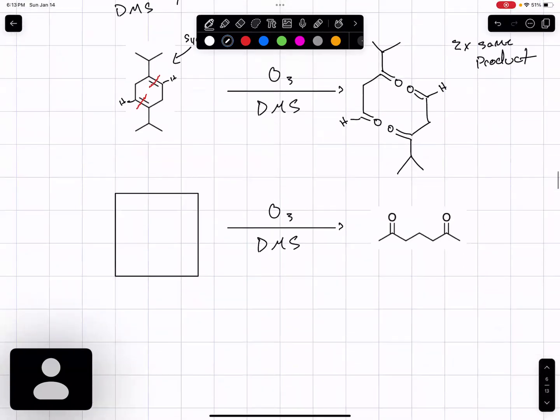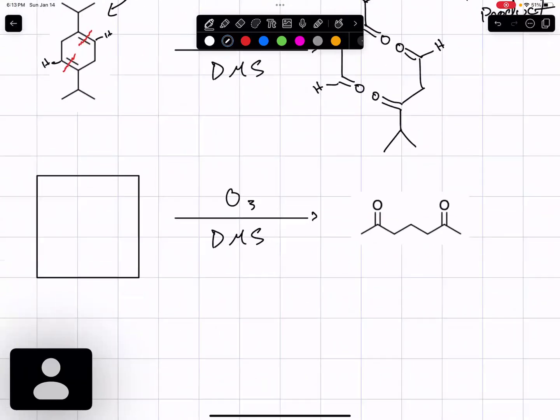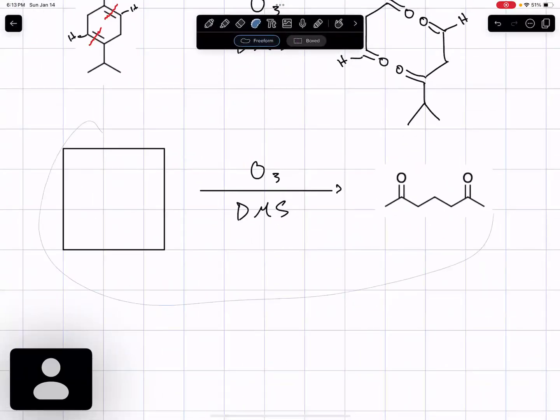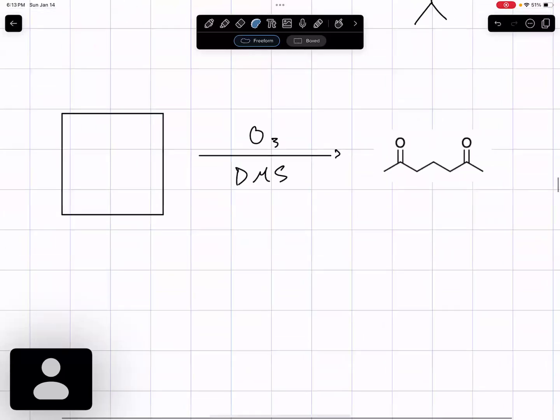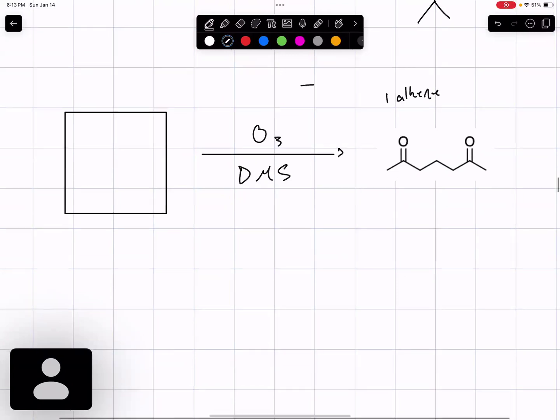Okay? And that's kind of what I'm asking in this next question. I want you to come up with the actual reactant before the ozonolysis step. And so here, this question is a little bit more difficult because you're not sure where these ketones originated from. And these ketones originated from basically the same, so they're connected, right? These 2 ketones are connected. So it must have come from one alkene, right? That we split somewhere in the middle, correct?